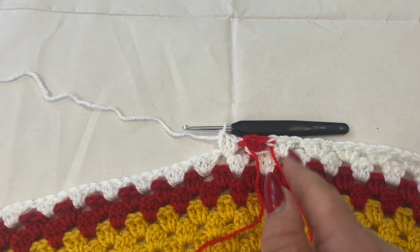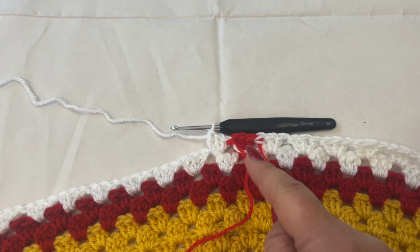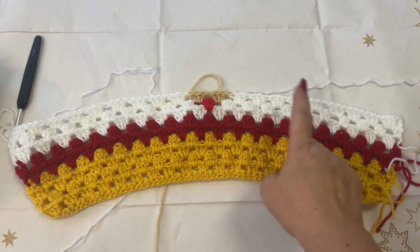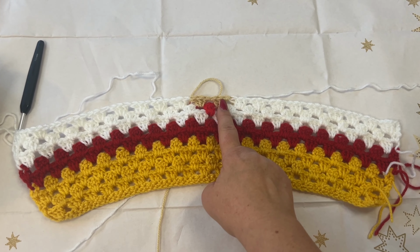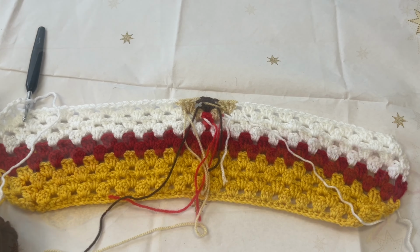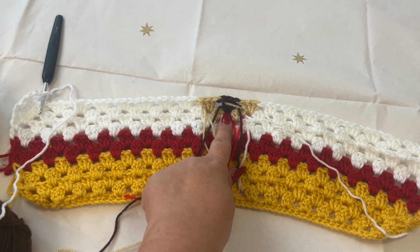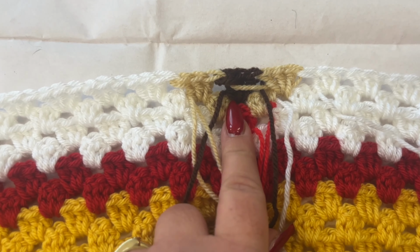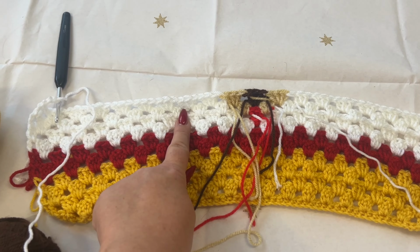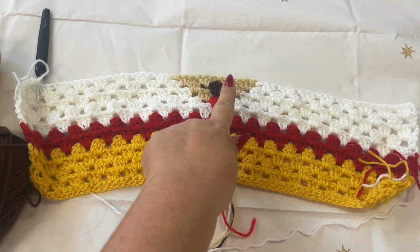Then I'm going to meet you back for row 10. For row 10 you will have 9 white, 2 skin color or light blue, and 9 white. Row 11 you will have 8 white, 1 beige, 1 dark brown, 1 beige, and 8 white. Row 12 you will have 8 white, 4 beige, 8 white.